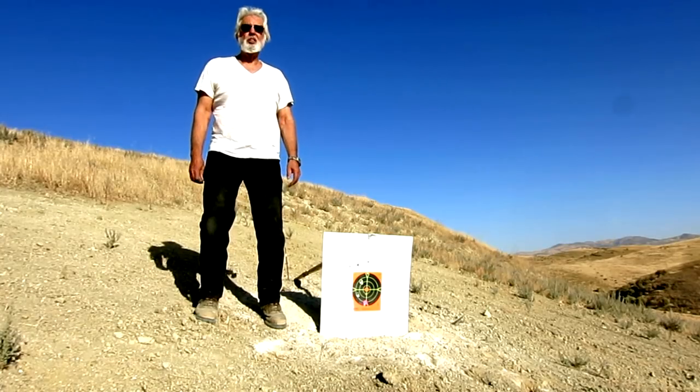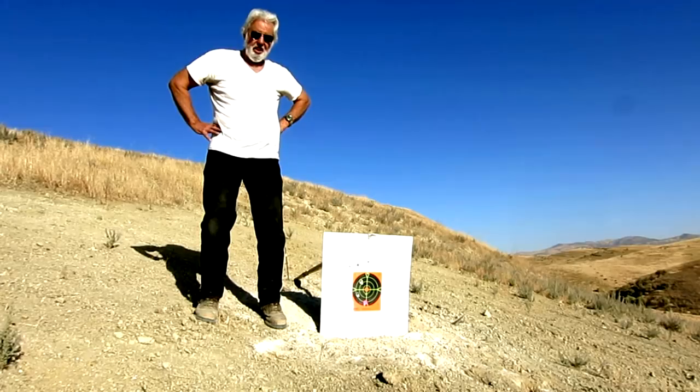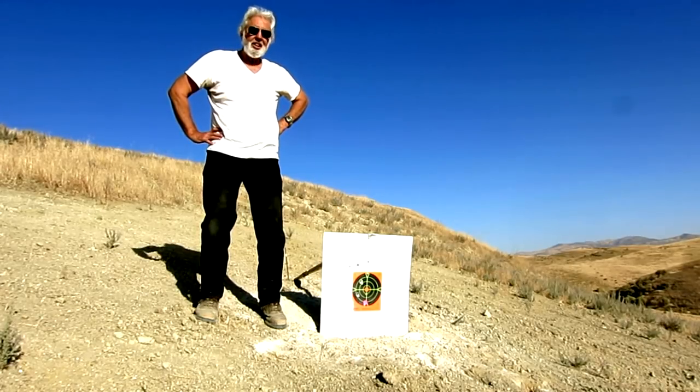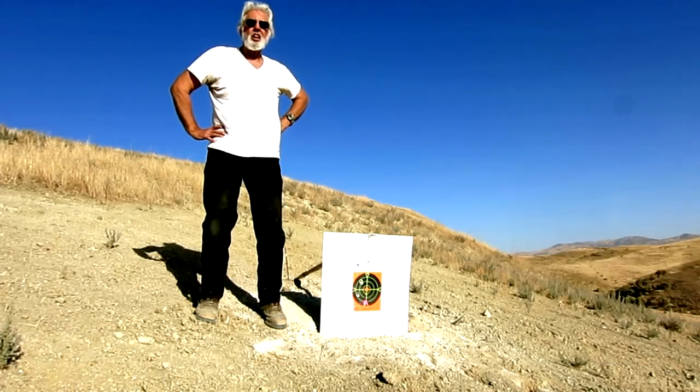Just a shot of my steel plate for perspective at 1,000 yards. 383 grain Seiko mold bullets, .45 caliber Air Force Texan. Not a very big target from 1,000 yards away.